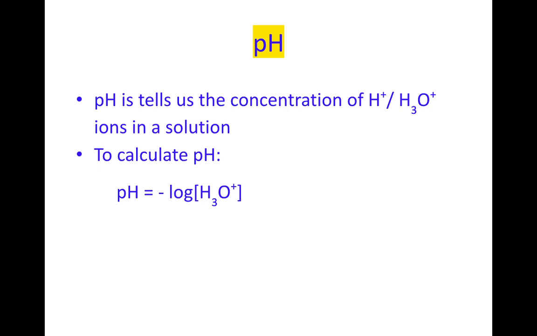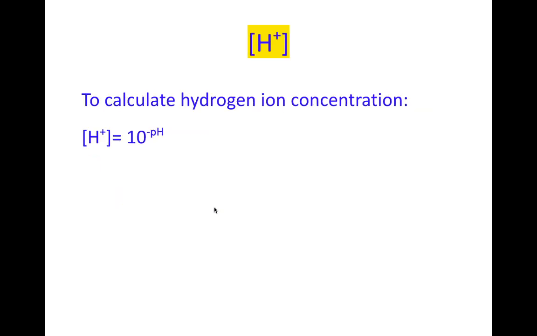Just check and make sure that you are punching the numbers in and getting the correct answer, so that you won't miss the problems that I give you on the quiz or on the test that we'll be taking later on in the week. So anyway, to calculate the pH, you do the negative log of the hydrogen ion concentration, and we will do some problems like that here in a minute.